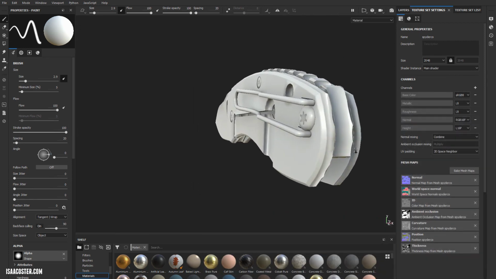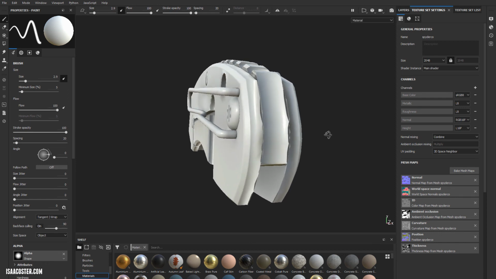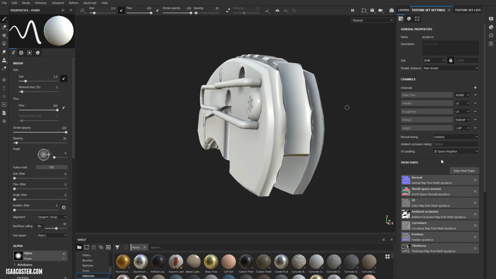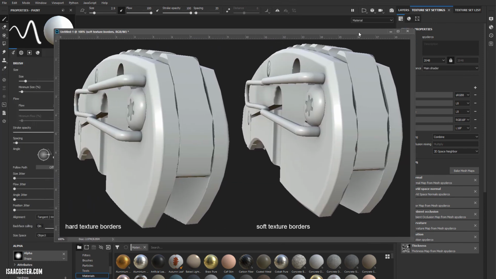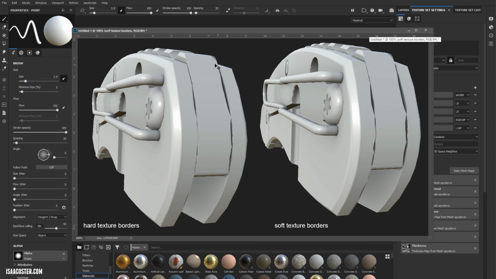Okay. You can see it looks a little weird. So we're going to need to rebake all of our mesh maps. So let's do that very quickly. All right, so here's a side-by-side. This is the one with the hardened texture borders. And this is the one with the soft borders, where everything is soft. So you can see we're still getting that effect, but it's significantly reduced. It's probably 50% as intense in some places and a lot less intense, almost completely eliminated in other areas. So in the next video, we're going to talk about exactly what hardening the texture borders does and why it has such an impact on the bake.